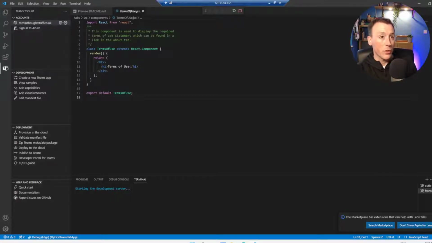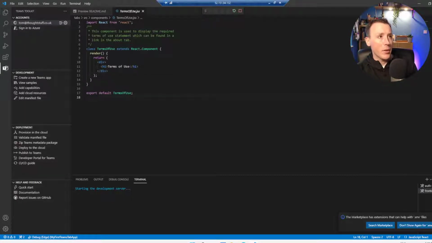So for reference, on this machine, it took about 10 minutes of Visual Studio Code just sitting here, spinning, doing the build. That first-time build is going to take a long time because it has to pull down all these dependencies. So just be aware of that. It can take a little bit of time.